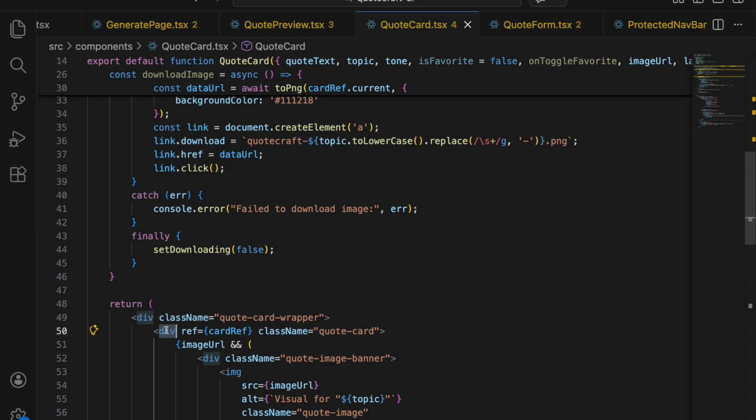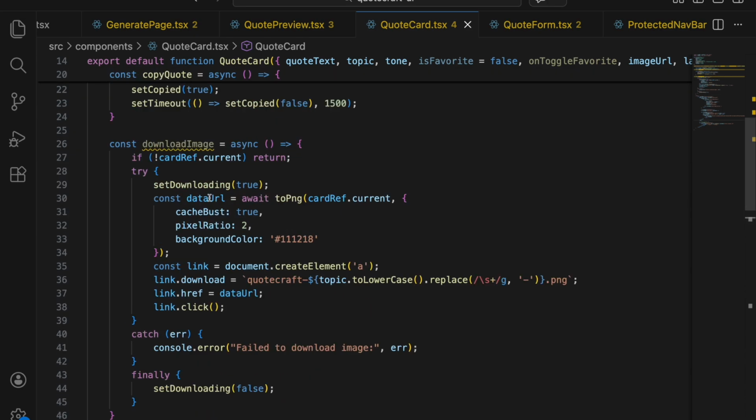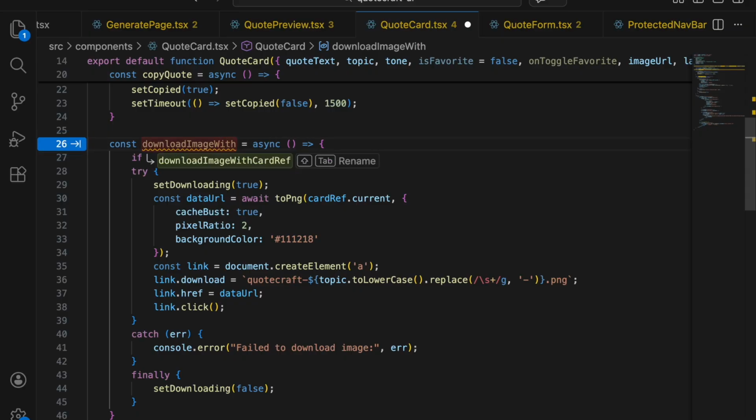So this is basically downloading the complete section. Download image with quote.